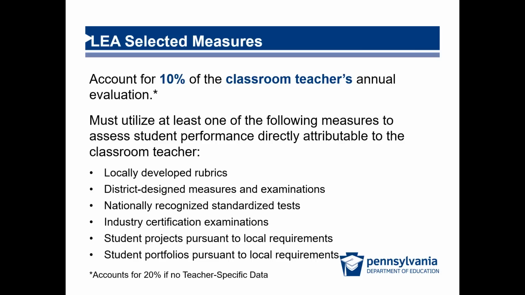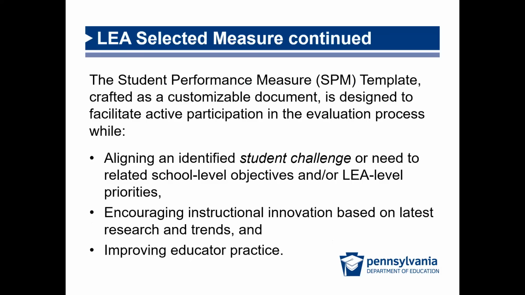Where there's no teacher specific data available, LEA selected measures would actually comprise 20% of the teacher's annual evaluation. The use of the template is optional. However, this measure is not. It must be part of a classroom teacher's evaluation, except for TPEs. As temporary professional employees, although they may be a classroom teacher, they would not have the LEA selected measure until they become a professional employee. Also, please note that N count does not play a part in LEA selected measures.